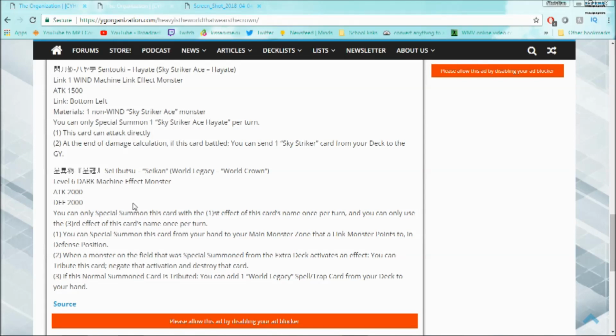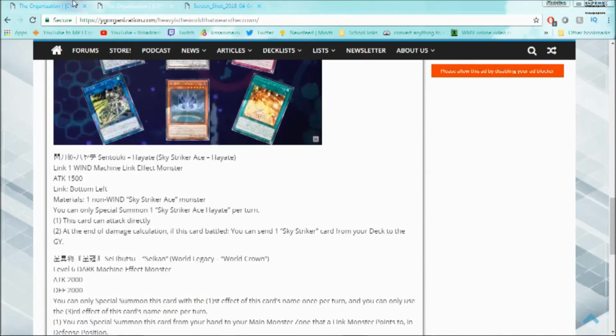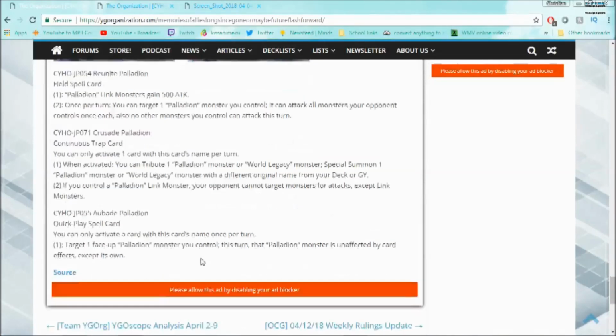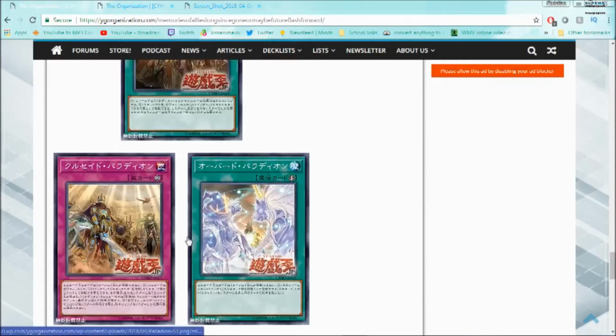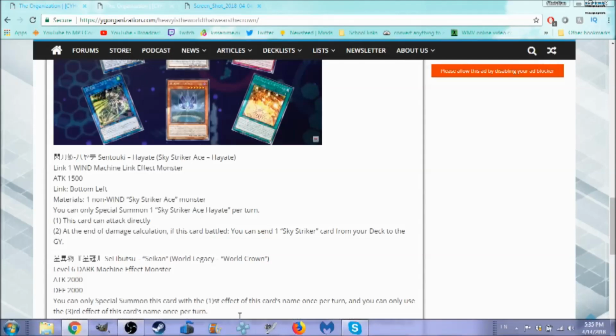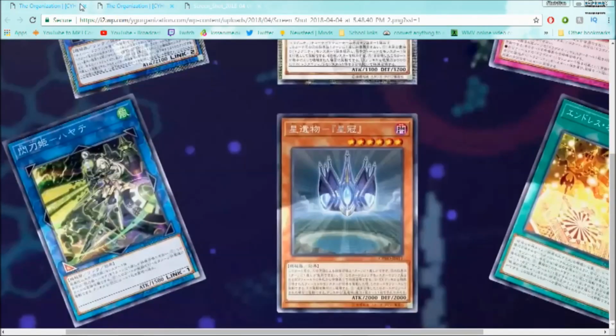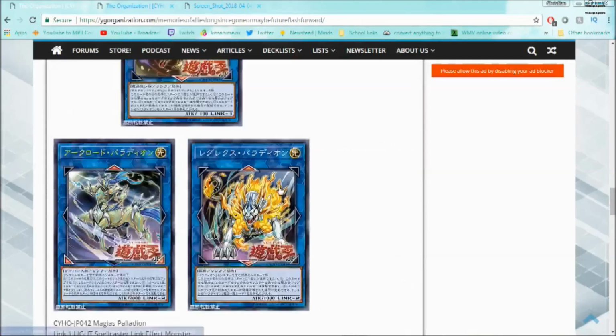Really good card overall. My only real gripe is that it can't grab the Paladin spells or traps, because the Paladin spells and traps don't actually have World Legacy in their name. So you got to play some of the other stuff. Granted, you do play the World Legacy Monster Reborn spell in this deck. So yeah, it kind of goes par for the course. So that's Paladins. I am loving this deck so far.